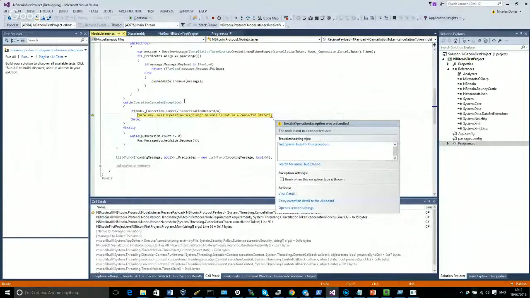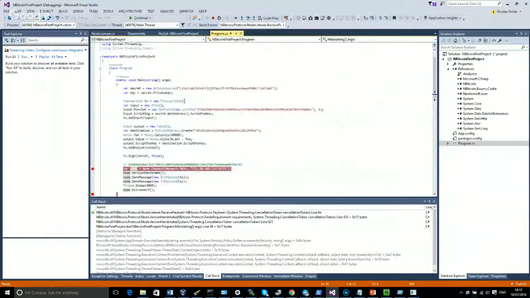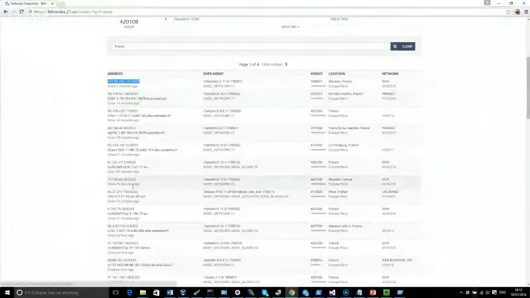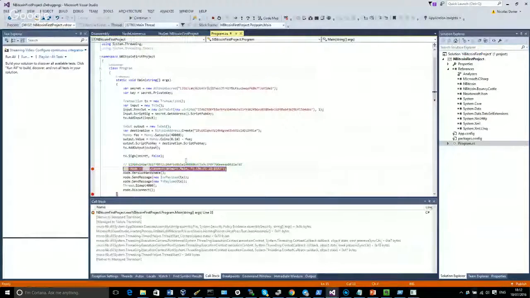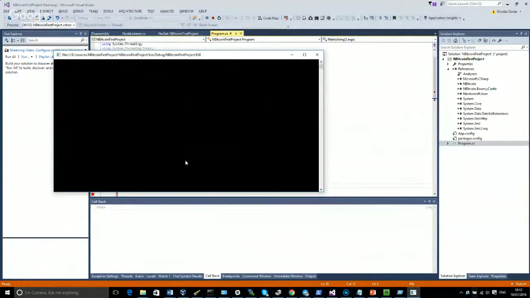No, this one does not accept connection right now. Okay, let's try another one. Normally you should have your own node, so you don't have these kinds of problems. You just connect to your own node, and it works fine.